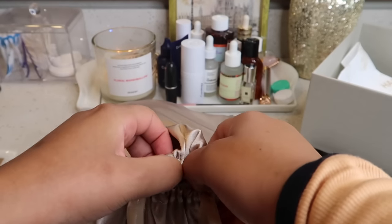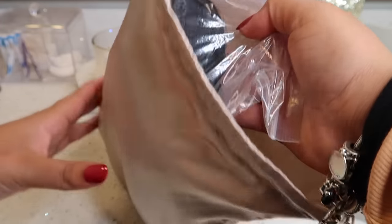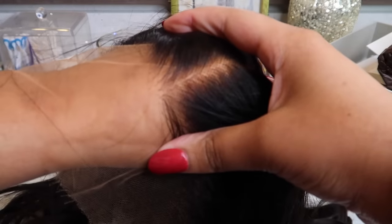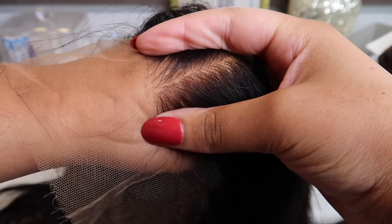Y'all, just look at the packaging. Look at this drawstring bag so I can toss her in. I'm going on a trip coming up and I'm gonna toss her in that little drawstring bag, honey, and put her in my luggage, okay? We is on the go with it. Take a look at this HD lace, honey. I don't even have to say nothing.